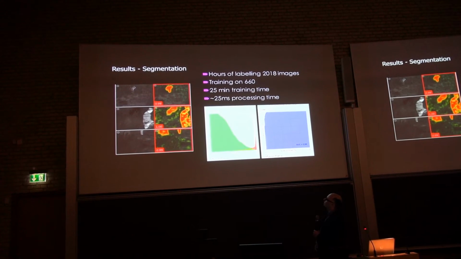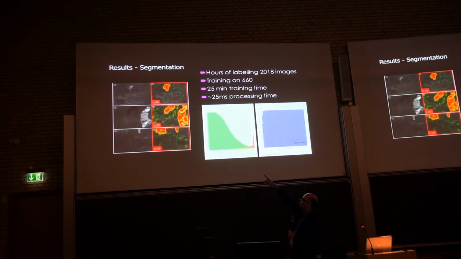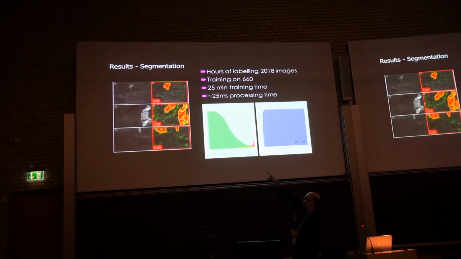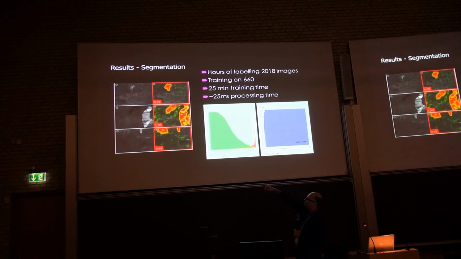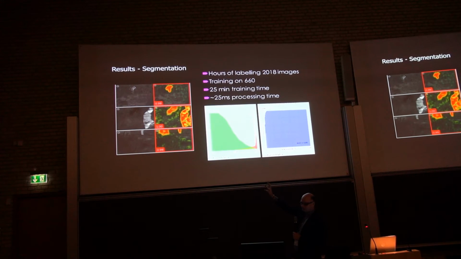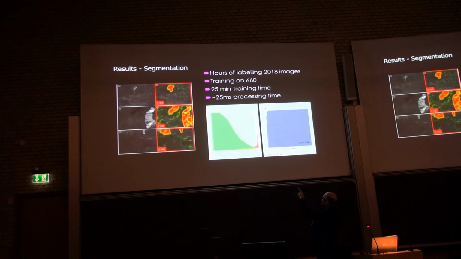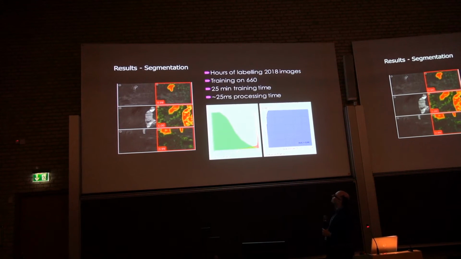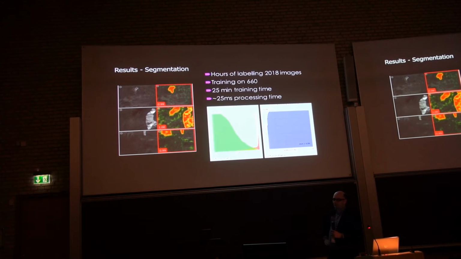But it works fine. This is segmentation, where you have a human hiding inside the crops there. And here in the second one, we have a human and then the lake in the background. And then we have a tree and a human. Now we're going to also see an issue with classifying the whole image on the next slide, but there's actually multiple classes in the image. Here we have the ROC chart. The classification is pretty good. Processing time is 25 milliseconds, and it took 25 minutes of training. But hours of labeling this, you have to sit and paint.